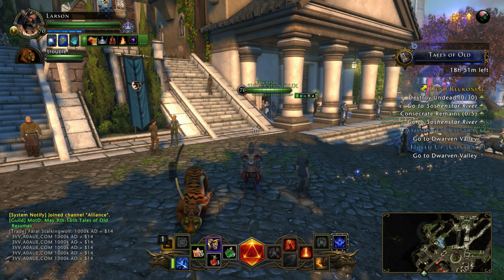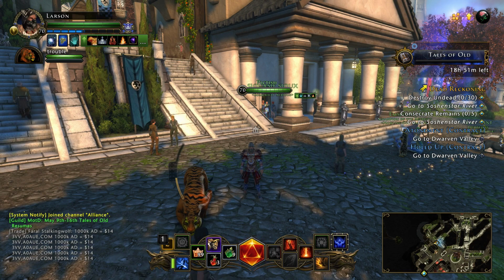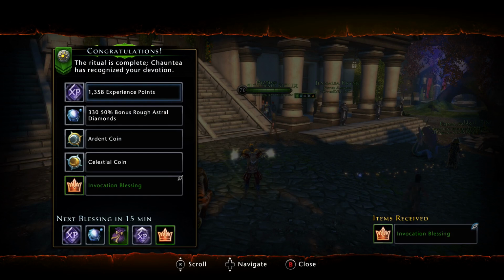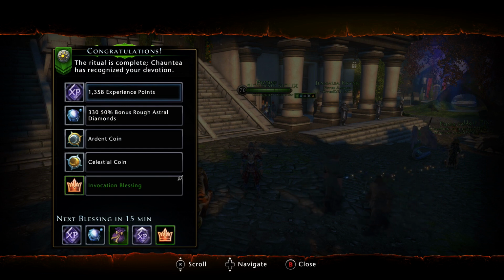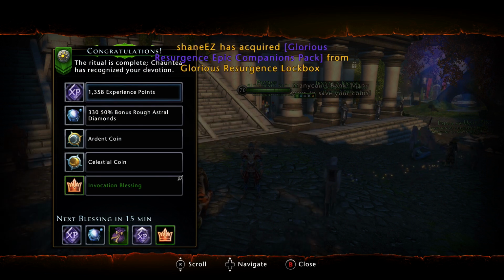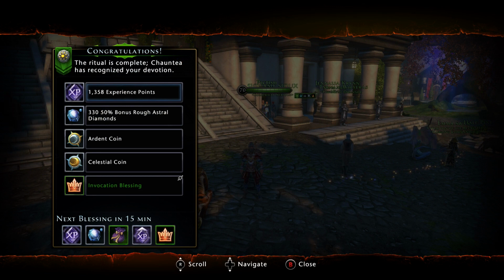You can get this once you reach level 11 on any character, and you can do it on every character per day. As you see here, the first blessing or the first prayer grants you experience, Astral Diamond bonus, an Ardent coin, a Celestial coin, and an Invocation blessing. A lot of these are irrelevant. The only thing that's worth getting in here is the Ardent coin and Celestial coin.